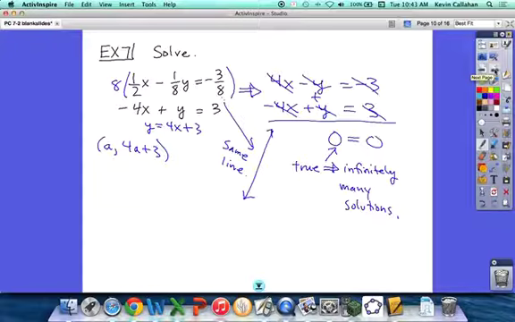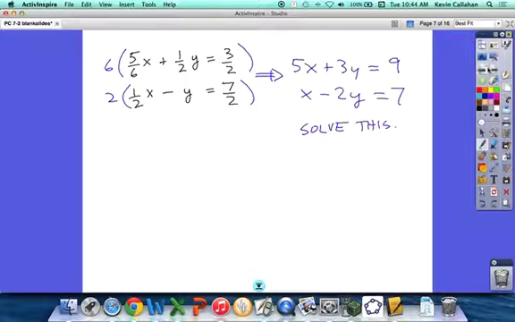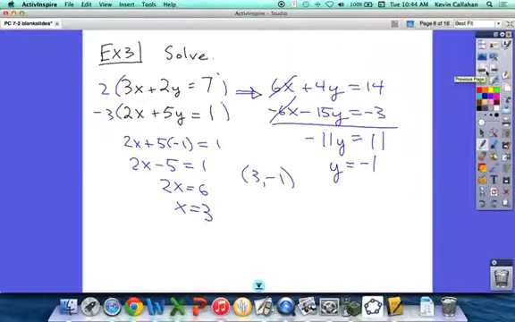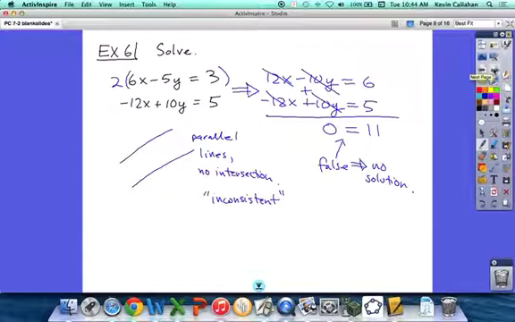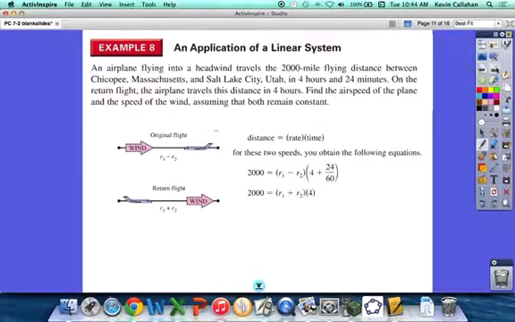So the last two are supposed to show you the two special cases. What does it look like when you're solving by elimination and you have no solution, or you have infinitely many solutions? And by the way, when we did the ones where we were actually getting answers like this, that's called independent. It's consistent and independent. When there's no solution, it's inconsistent. When there's infinitely many solutions, it's dependent. But I don't really care about those terms, but they're in there.